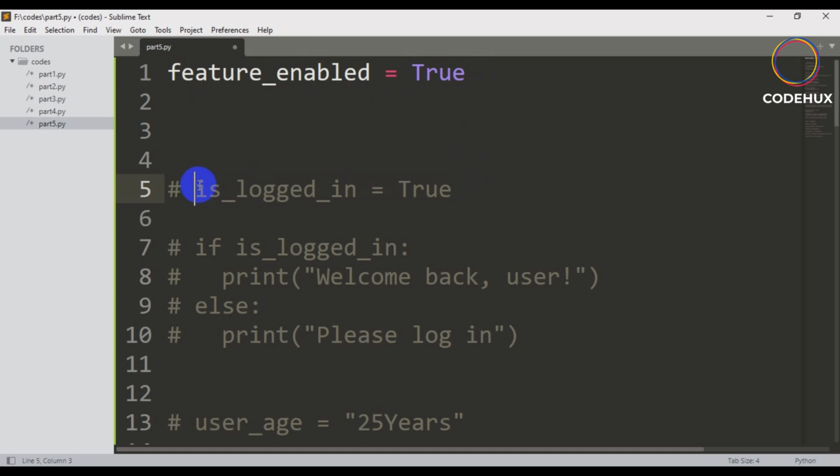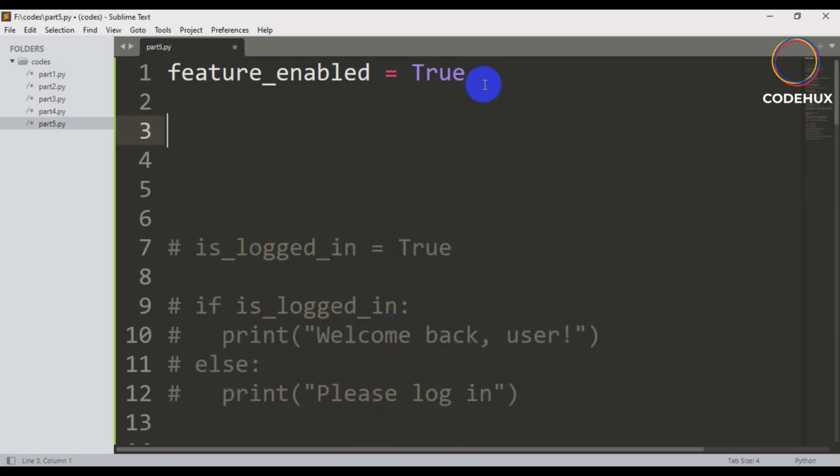When you use input, we talked about input I think in our part 2 or part 3. So when the person gives you his username and password, like what I said, it's after you have logged in the user, the user is now logging in, you set his login to true. But because we are doing a tutorial, I'm just giving you this example to show you how it actually works. So feature_enable is true. That is if the person has clicked the button. That button you will show the person that is on or off. It's pushed to both sides. Go to some website, you see what I'm talking about.